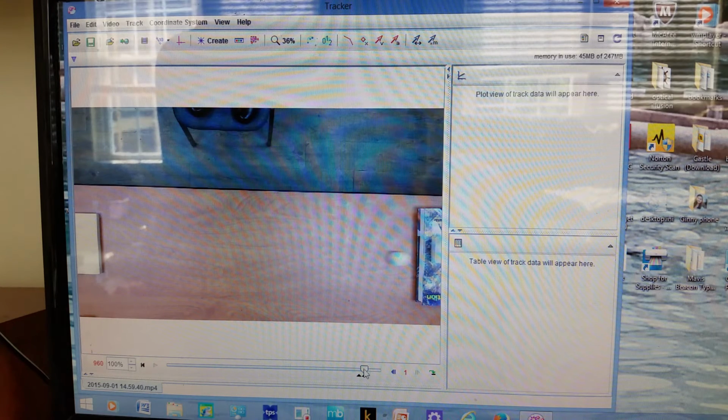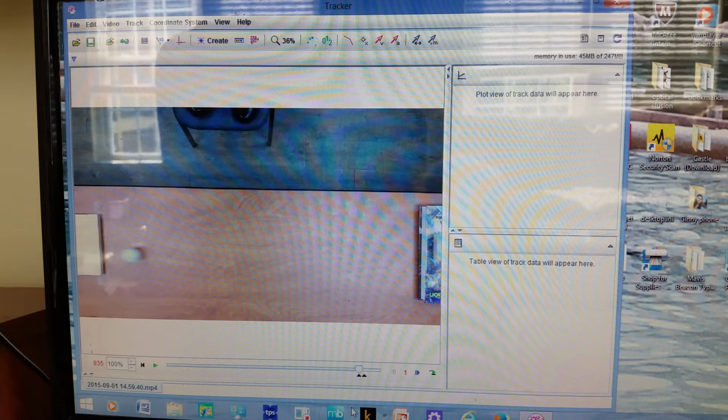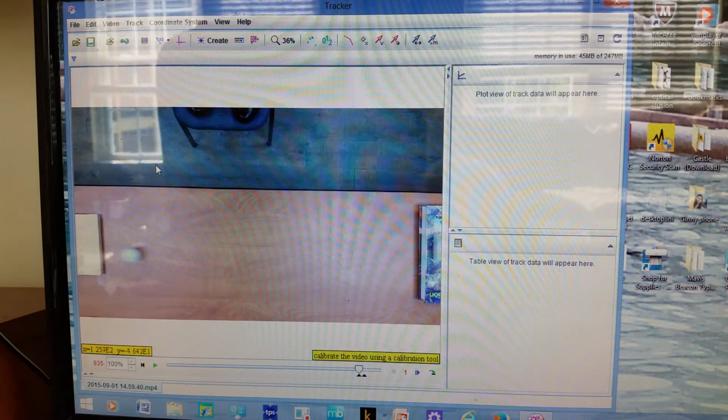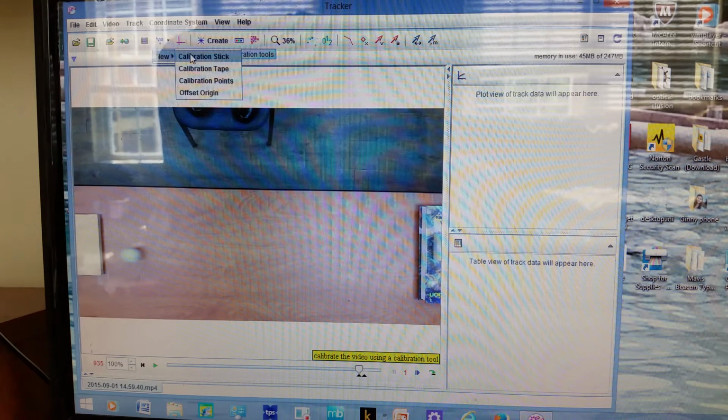Okay, so now that we have that chosen, I'll just set it to frame, what is now frame 1 of the selected piece. Then two things you have to do before you can analyze your video. This right here sets a measurement, like a calibration stick.